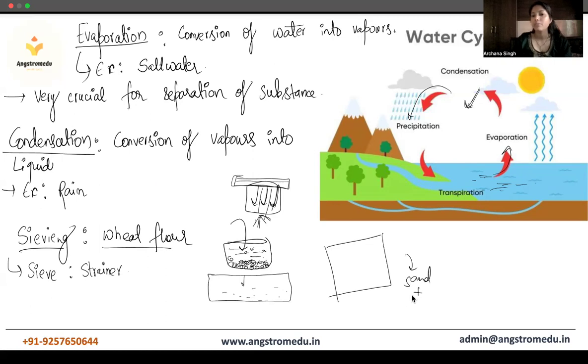Sand will be having some stones in it, right? So you might have observed something like this. Onto this, they'll be having a net, correct? They'll be having a net like this. What they will do, they will throw sand on it. So at the backside, the sand particles will be collected, but on the front side, the bigger size impurities will be collected.